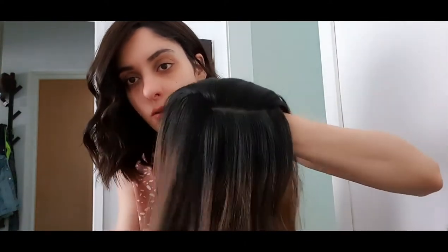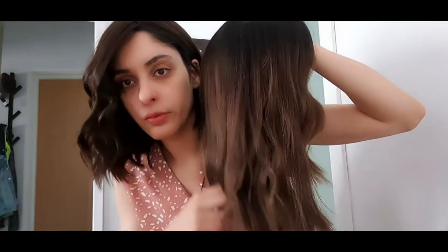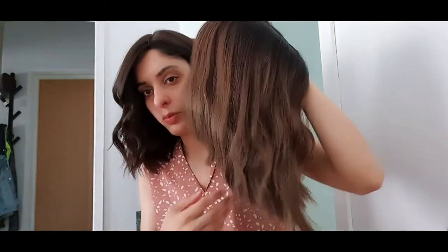For those of you who remember, this was the topper that I actually lightened. As you can see, it has a darker root, and it fades into a lighter brown balayage. And I did have it cut, so it's angled to be more like a bob. It used to be 18 inches, now it's maybe 14.